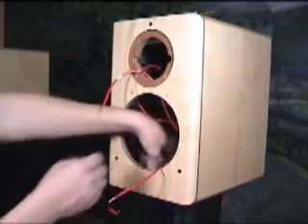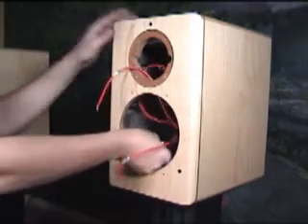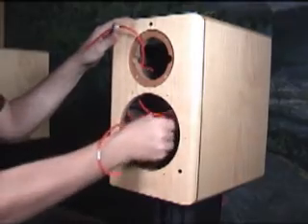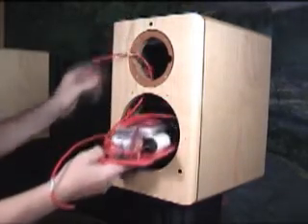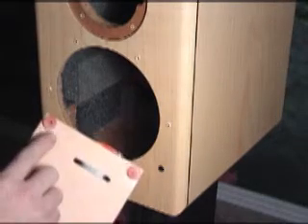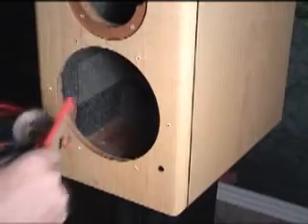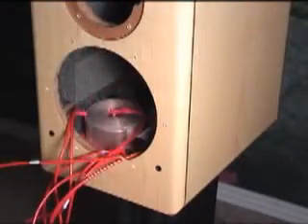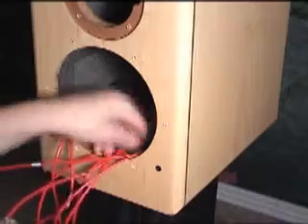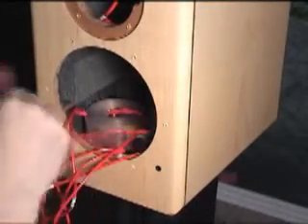Now you can remove the crossover. Again, be careful not to scratch or nick the cabinet veneer. Looks easy so far, right? If you have decided to install a new dampening material kit, do so before you start to reassemble your speaker. Now grab your Skiing Ninja crossover and turn it over. You will want to use a bit of hot glue to secure the rubber washers over the screw holes. When you have let them dry, place the crossover in the cabinet in the same spot as the stock one you removed. Use the provided SPAC screws and a right angle or driver extension screwdriver to secure the new board. All of your wires will be labeled, so find the T plus and T minus and run them up and through the tweeter opening. Do the same with the W plus and W minus for the woofer. The Ninja likes to use the pre-drilled holes to hold the wires while he works. The rest of the wires can be pushed out the binding post opening.